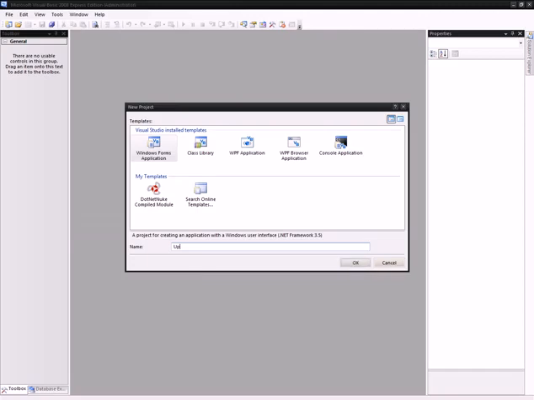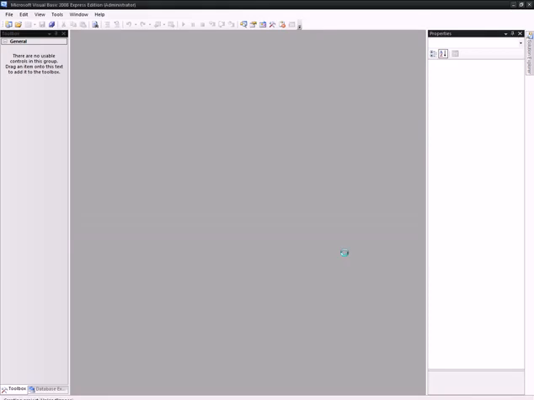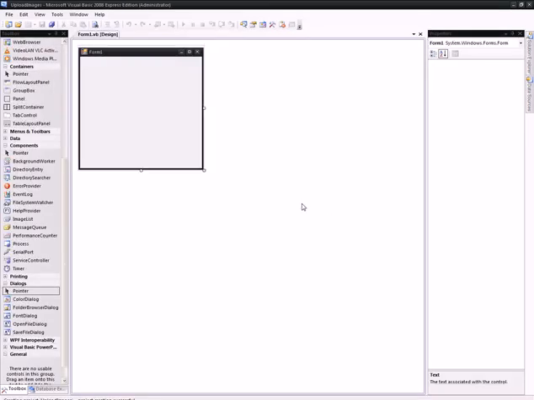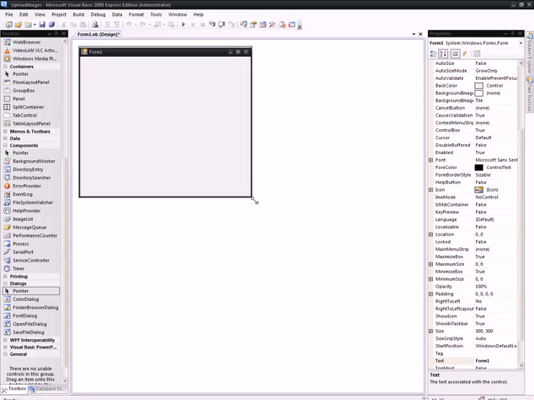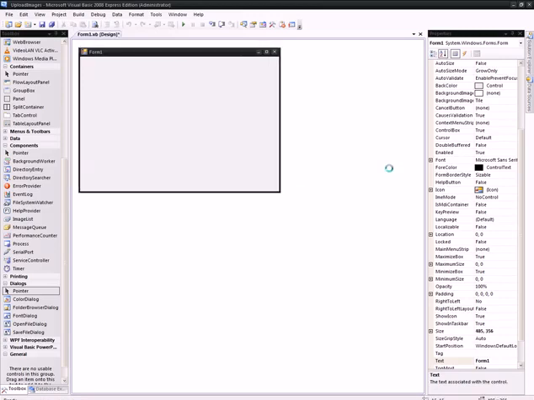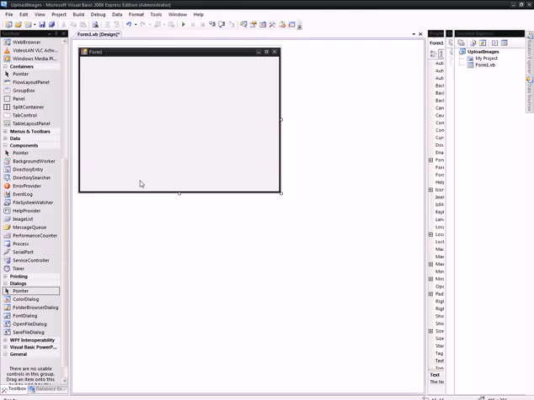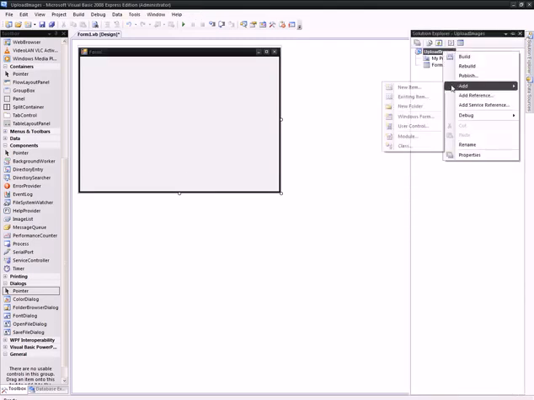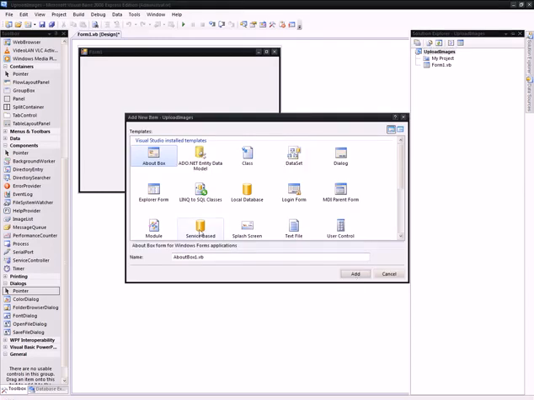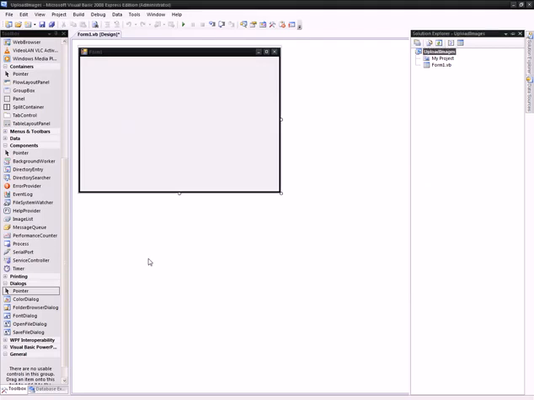So I'm going to create a new project. I'm going to call it Upload Images. I'm using Visual Basic 2008. Okay, once our project's created, I'll go ahead and go into our Solution Explorer, and we're going to add a database. It's going to be a service-based database, and I'll just call it Images.